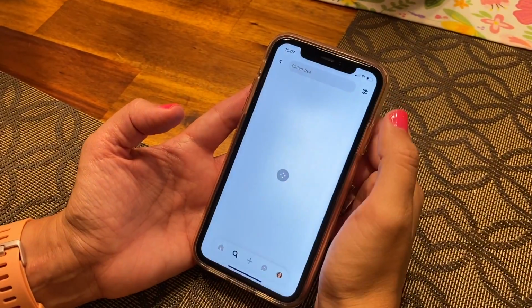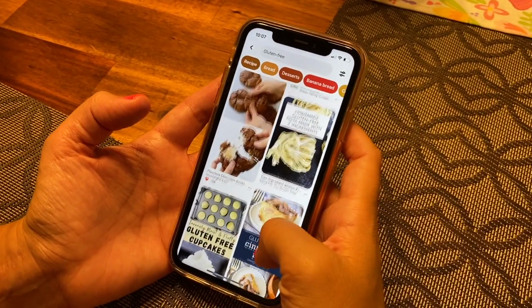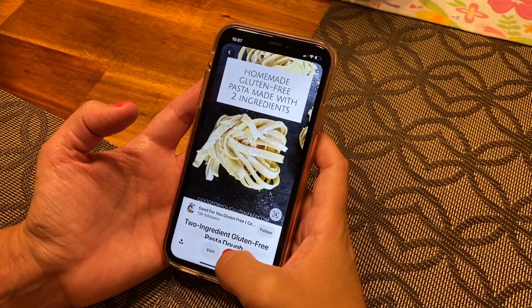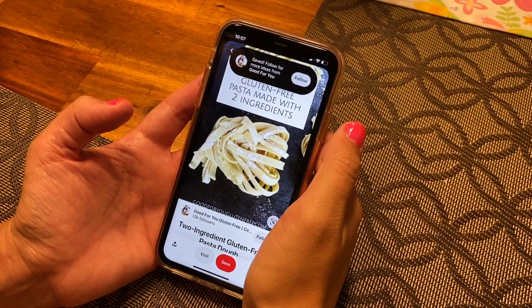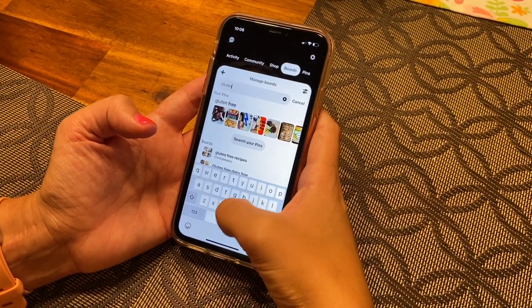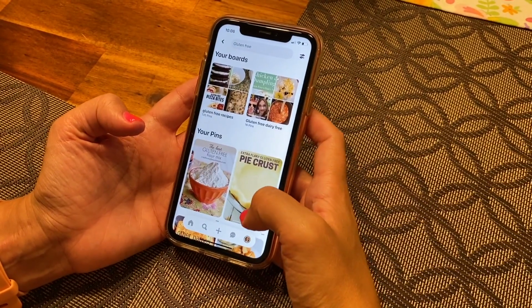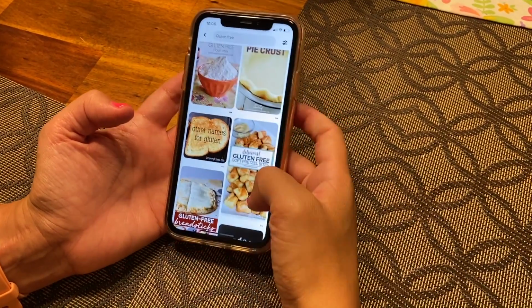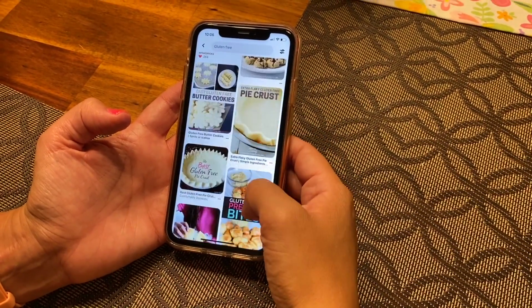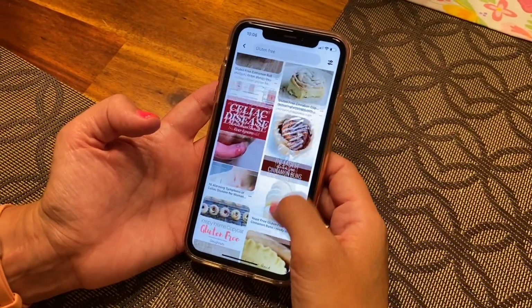Find those recipes that you like, make sure you save it. If you didn't like it, don't save it or delete it. And then you'll start having a big digital file of great gluten-free recipes. So if you're not using Pinterest, get on there. There's so many wonderful gluten-free recipe options. And I really recommend finding as many as you can, trying them out. I know it's not fun when they don't turn out, but I can guarantee you're gonna find some really golden nuggets in there. So enjoy Pinterest.